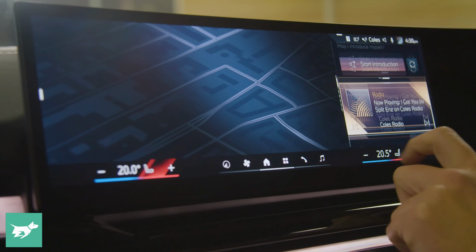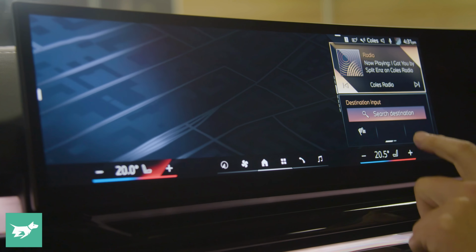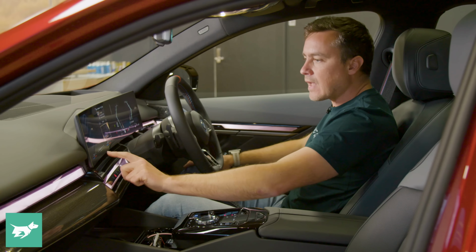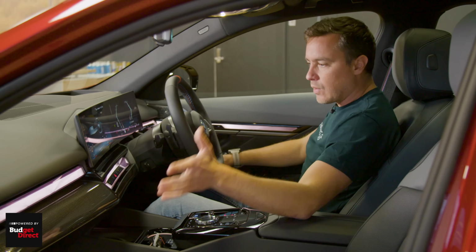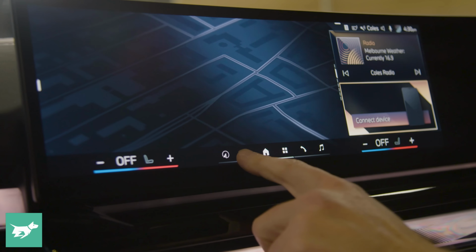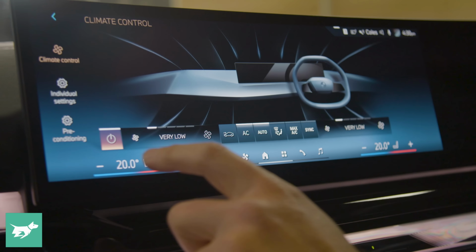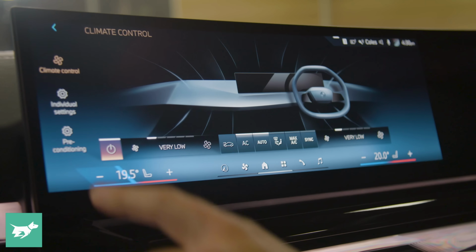And then just the layout is way more intuitive. I've got all the tiles laid out logically, all the most important features at my fingertips. Then the hot buttons here all make perfect sense, how to get to the bits you need quickly and efficiently. Speaking of which, one of my bugbears is not being able to find a heated seat switch or a fan speed switch quickly enough. This has got them permanently on the screen here. If you want more options, you just click into it.